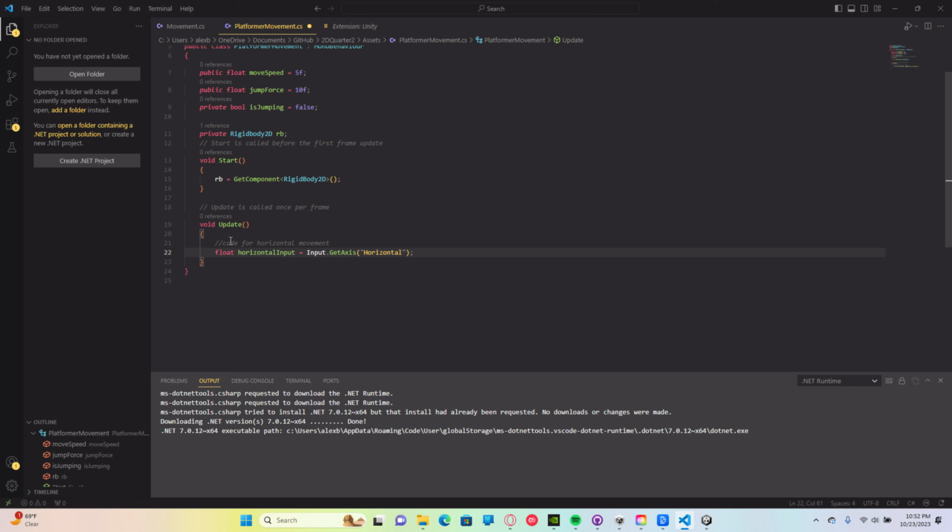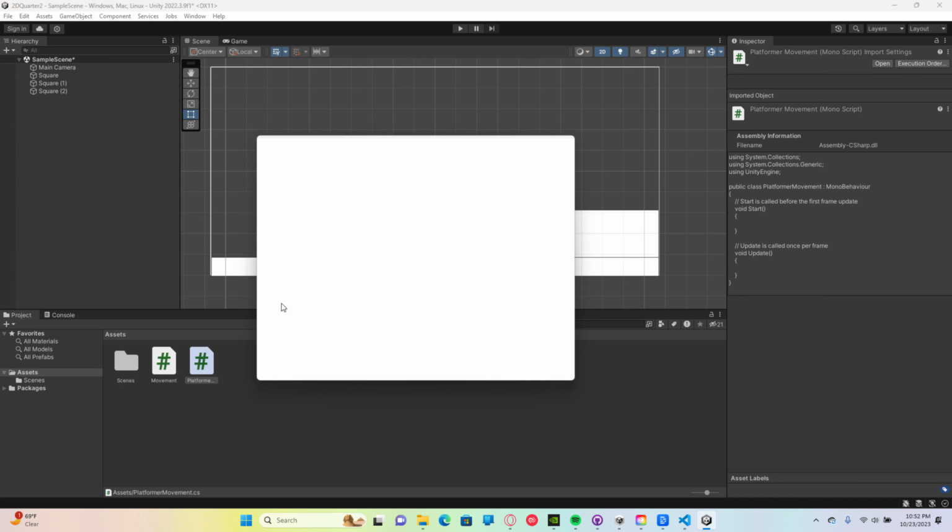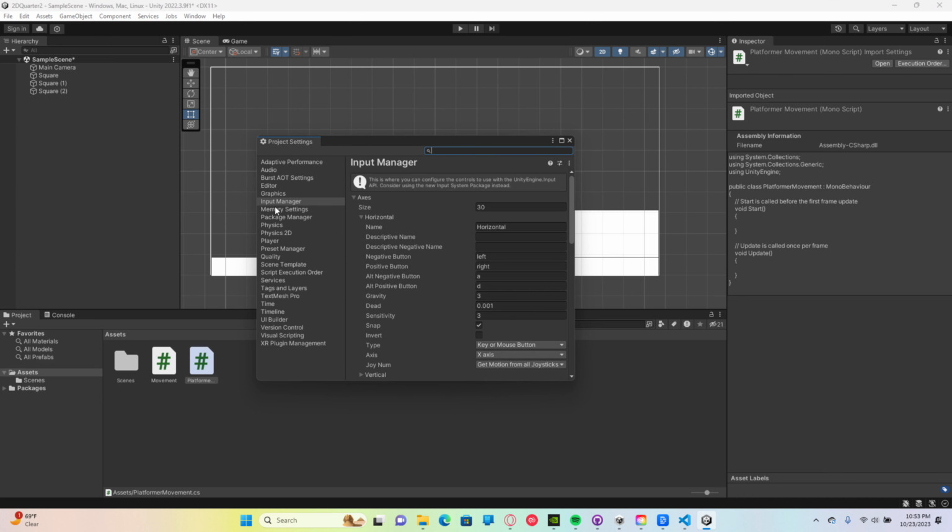So remember, this is referencing, if we go back into Unity here, going to Edit, Project Settings, and we go into Input Manager, this is referencing our horizontal movement here. So this is our left and right, or A and D buttons, for example.